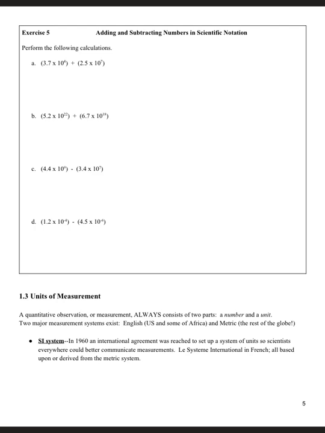Okay, so adding and subtracting can be a little bit difficult, but what it said in the rules was the exponents have to be the same. So that means, like on letter A, if I have 10 to the 4th and I have 10 to the 7th, I need to make them the same. They either have to both be 10 to the 4th or they both have to be 10 to the 7th. So think about the rules that I taught you to put numbers into scientific notation. When you move it to the left, it makes it positive. When you move it to the right, it makes it negative. So I just kind of keep one in my head. I know if I look at that 3.7 and I'm at 10 to the 4th, if I move it one more to the left, that's 10 to the 5th, 10 to the 6th, 10 to the 7th, and I count.